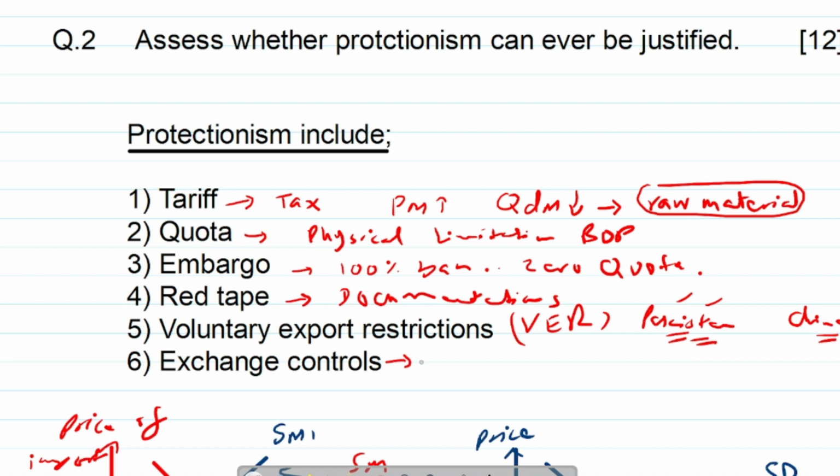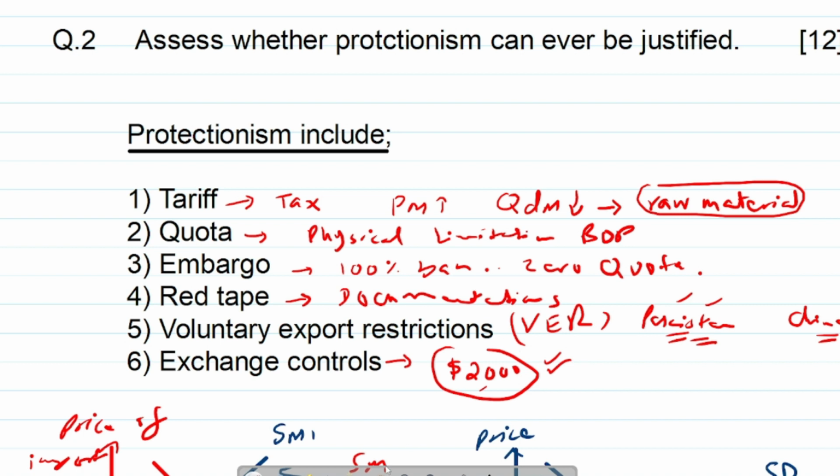Exchange control is another method that the government can use, and it limits the reach of consumers to the foreign currency that can be used to import goods and services. For example, if the government does not allow anyone to import goods worth more than $2,000 per year, then it will definitely control the volume of imports coming into the country, because once you have imported goods worth $2,000, you will be stopped automatically from importing further goods in that year, right? In the next year you may purchase further imports, but for now you will be stopped once you have made purchases of $2,000.